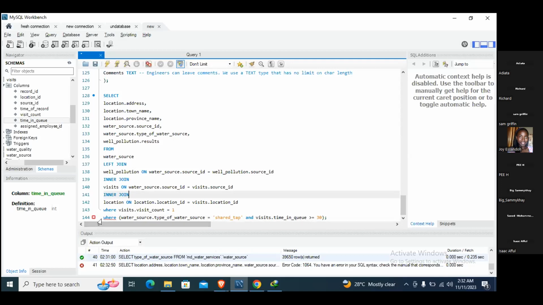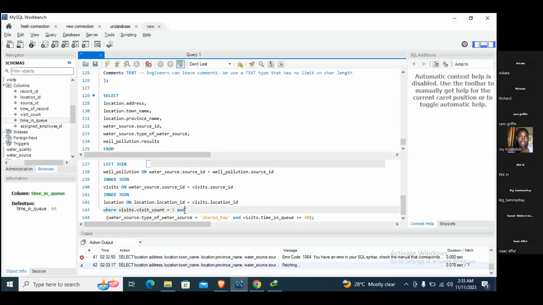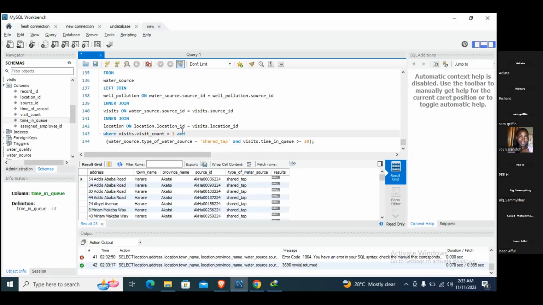Let me comment this out. See, I shouldn't have brought another where. So how do we join this? So please take notes. It says the visit count must be one, and then any of those sources.